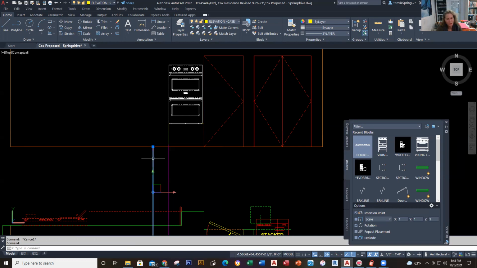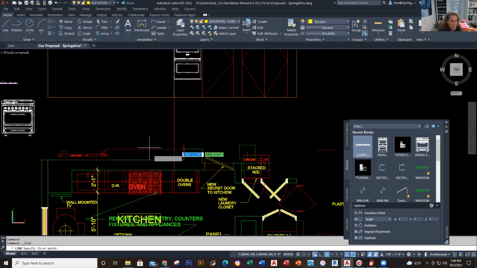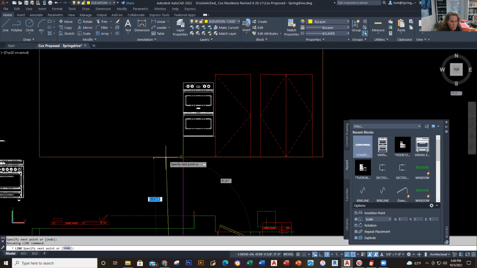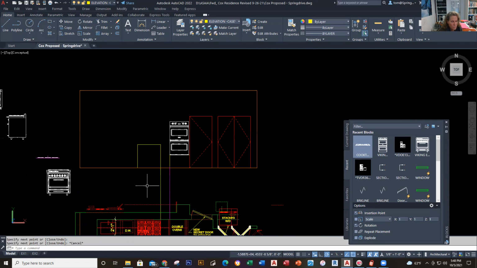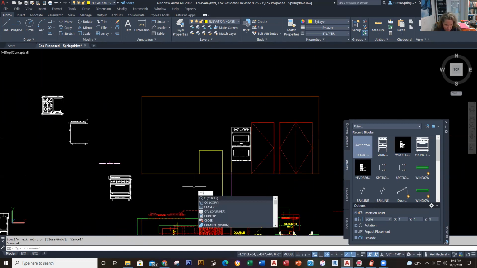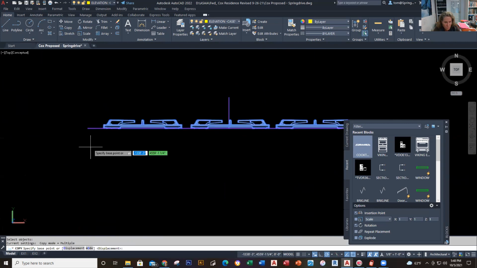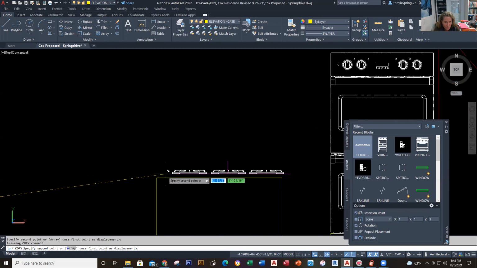And you're still in the line command, right, Tom? I am, yep. I'm just using lines, and what I'm gonna do right here is go from here and just stop it here. Then I'm gonna go up 36, boom, and then over 36, boom, and then down. So that's gonna be my casework right there. Now that I have that, I can copy this over there. I'm going to use this as my endpoint, and drop it right there.